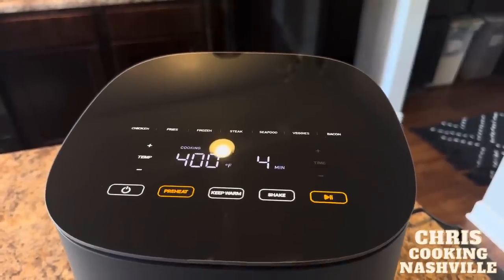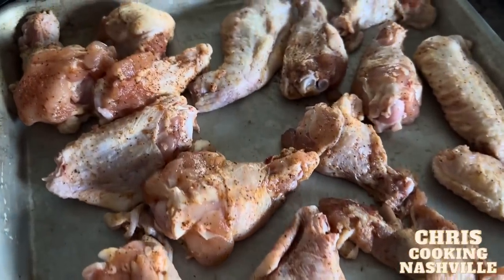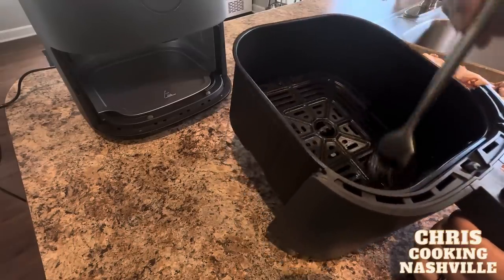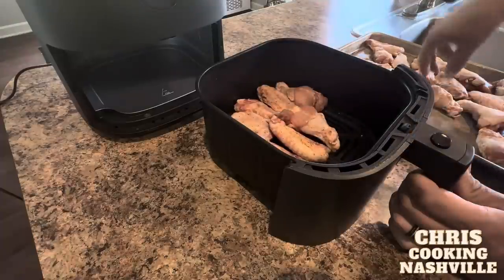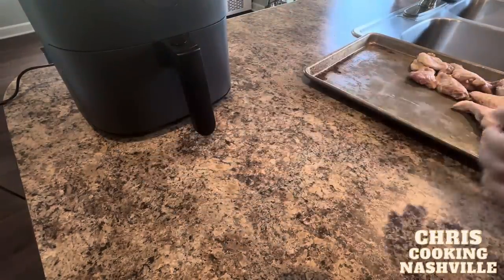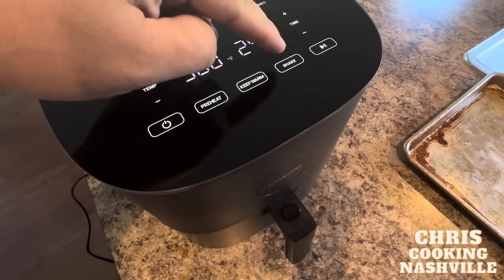We're going to preheat this again. It says you should run through the cycle several times. While it's preheating the last time, I'm going to pull the chicken wings out — you can see there's a little bit of moisture coming out of them. I'm going to pat them dry one more time gently, then pull my basket out and lightly brush it with lard or some kind of animal fat. It is nonstick, but I think it'll work better. I'm going to line the chicken wings in here in two batches — don't overload your air fryer. We set this at 380 degrees and fry for 24 minutes, coming back to shake the basket about every eight minutes.